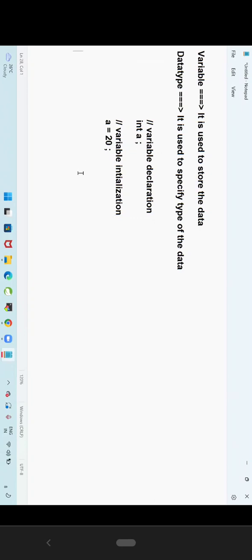Now here guys, I want to store two values. Can I do like this? Integer b is equal to 20, 30. How many values can I store into a variable? Only one value.